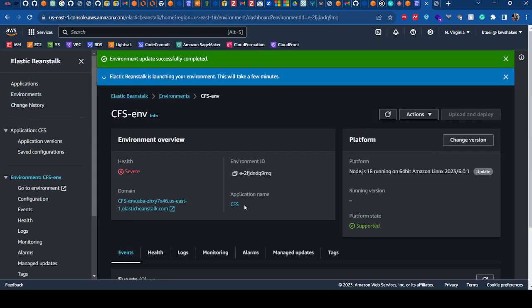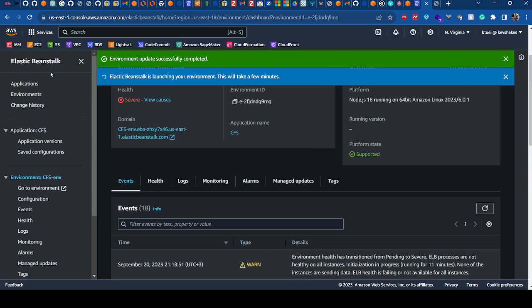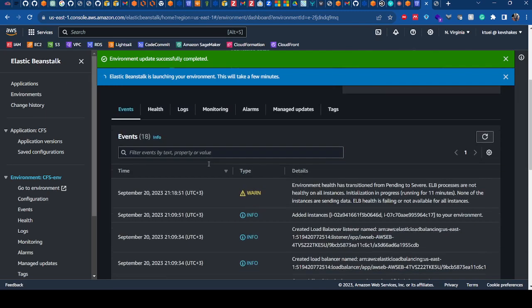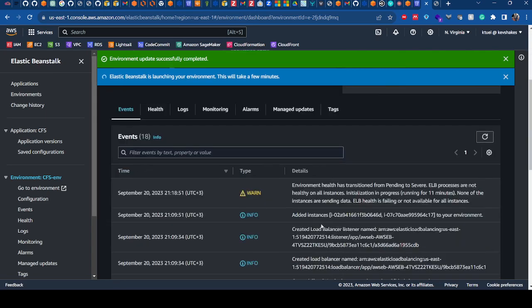I can just check environment health transition from pending to severe. ALB process are not healthy. The initialization has been running. None of the instances are sending data. So this can be an issue about security groups, or I can resolve it under EC2 instances, all these kind of things. Then I just make sure that my environment is fine.